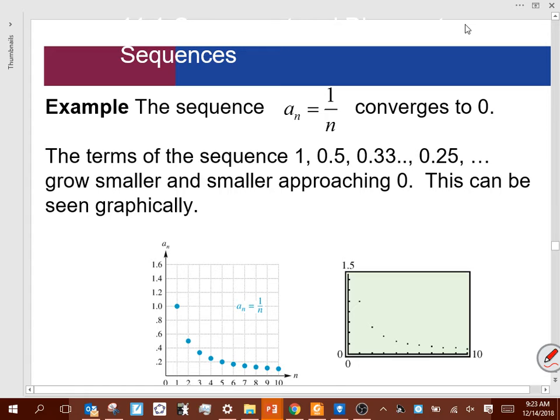Here's just showing you 1 over n. Okay. So 1 over 2 to the n, 1 over 3 to the n, all of them would look very similar to this. As we move out to the right, we're graphing these terms in the XY plane, you start to see that the Y values are getting smaller and smaller and smaller, right? But because of how we understand that, the denominator is always going to get bigger and bigger, but the top has to stay 1. You're getting closer and closer, so you never get to 0, but you get closer and closer to it, right? You kind of get to that asymptote, okay?